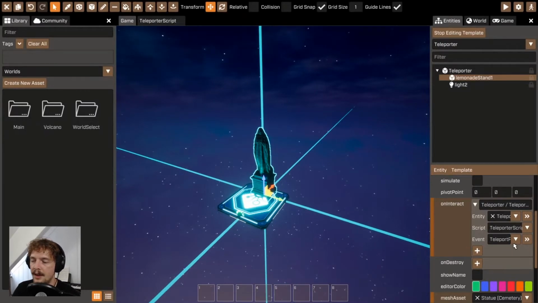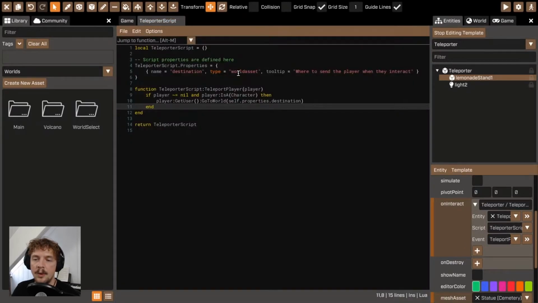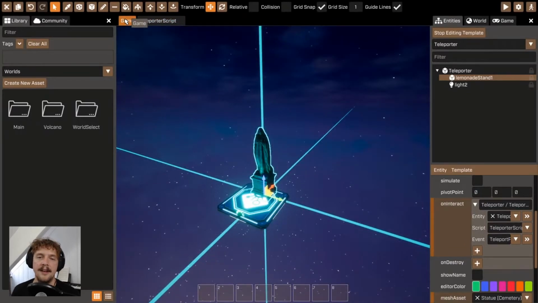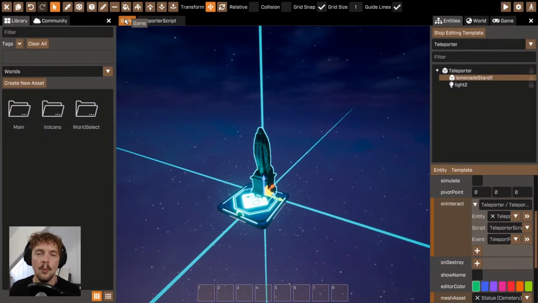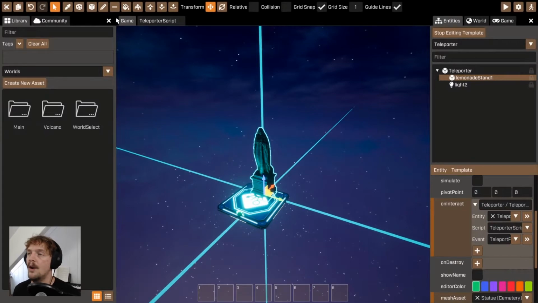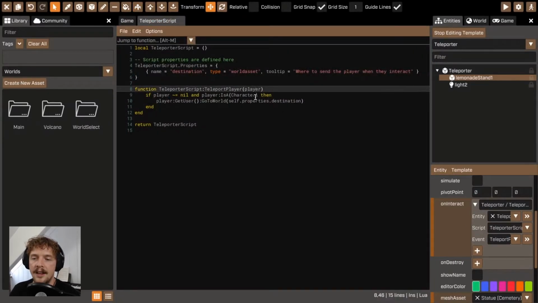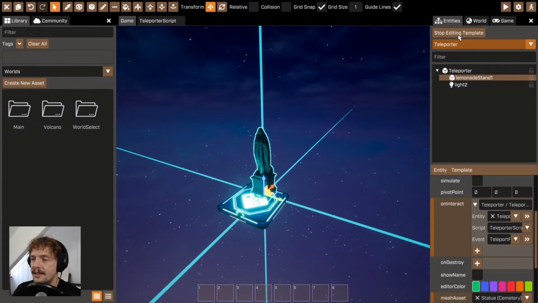So notice that by using the onInteract event, the player in the brackets of this script here will automatically be set by the onInteract event. Fortunately, I know that the onInteract event will automatically send whatever has just interacted with it along in those brackets. And the same with an onCollision event or an onTriggerEnter event. So that's one of the good things about using this event system and knowing that the player is going to be sent along with it. So that's my template done.